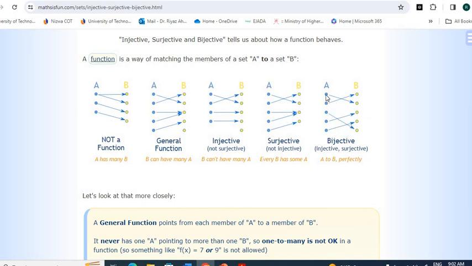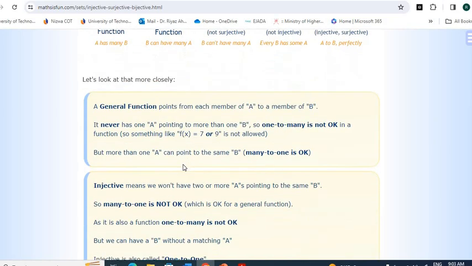So I'm going to check that one. Domain is 1, 2, 3, 4, 5. Range is 1, 2, 3, 4, 5. So it is one-to-one or injective. And for surjective, the range is 1, 2, 3, 4, 5 and the codomain is also 5, so it is surjective. So when it is injective and surjective, then it is called a bijective function.